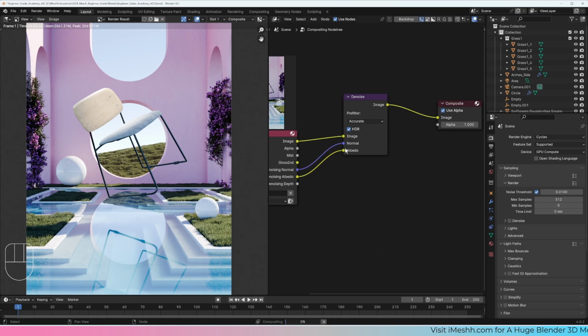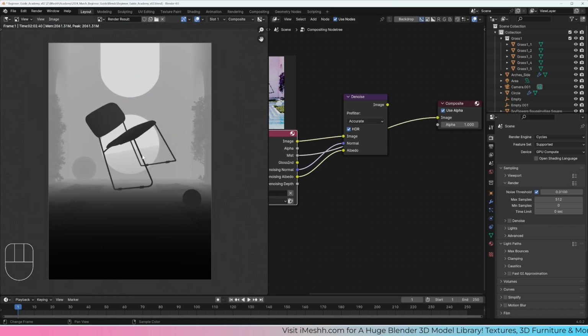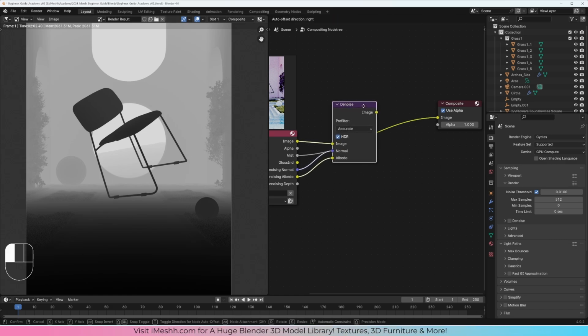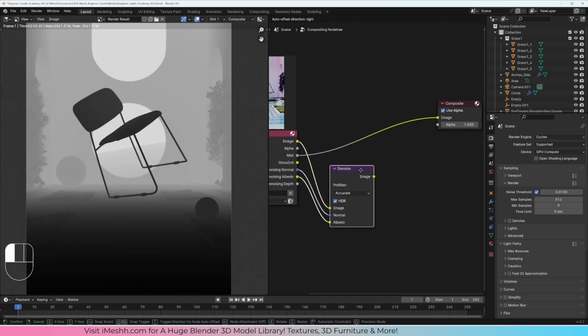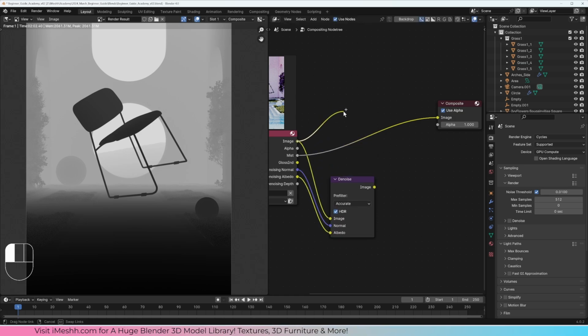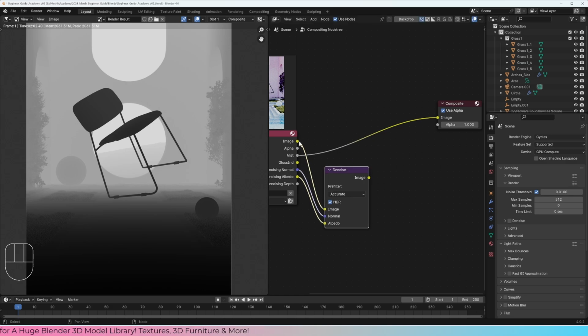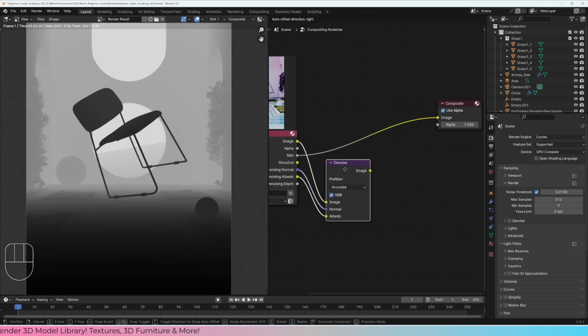So if I plug this one into the image output, we can see how that looks. So there we go, this is a mist pass. This is a great way to add some realism, especially to outdoor scenes, and we can mix that into the final image. Now for speed, I'm just going to move this out of the way and deal with the main image first, because the denoiser is just a little bit too slow and annoying. So let's just deal with the image and mist, and then we can come back to this in a second.